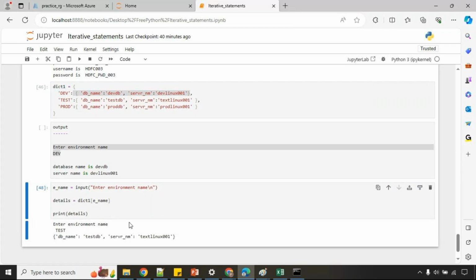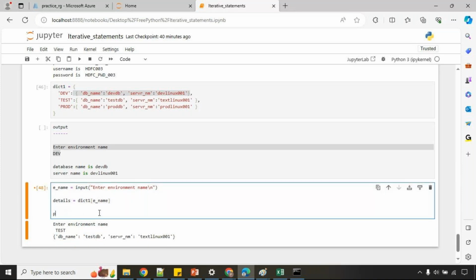test. Details. Okay. Now, from this dictionary, I want this name. How do I get this value? Using the key. So here, print database name is, in this dictionary, the value is a dictionary.